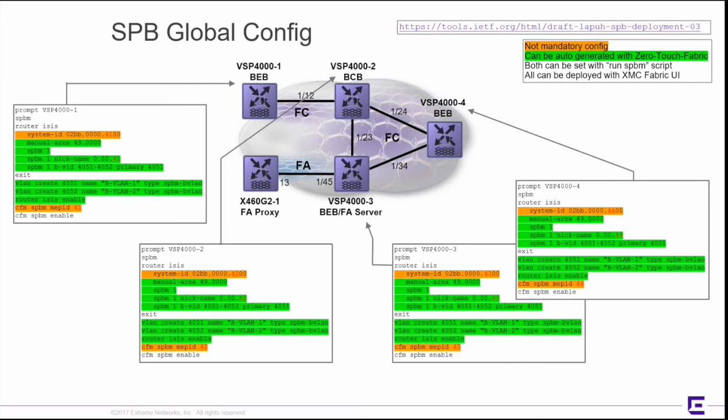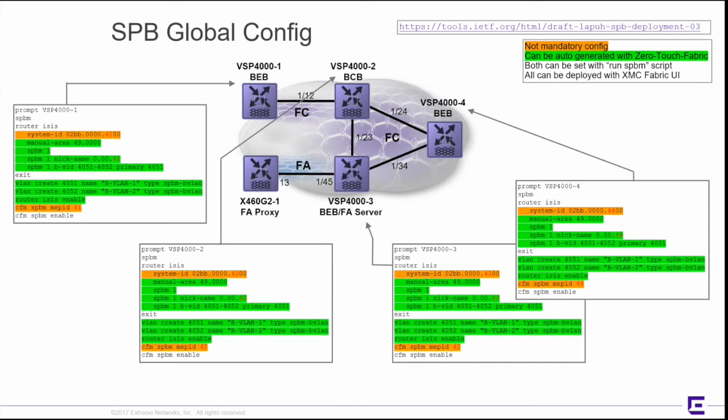So that system ID is unique across the board for every switch. As Constantine mentioned, make it consistent if you can, so you kind of know where it is. If you do a show ISIS link state database, LSDB, you'll see these nodes show up, and you'll see that system ID as well as the nickname, depending on what command you're running to show your fabric. But yeah, great definition here, Constantine.